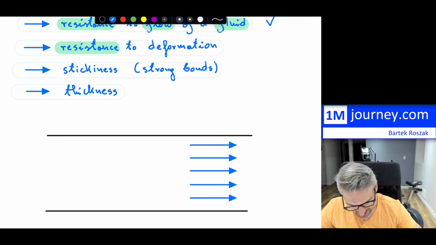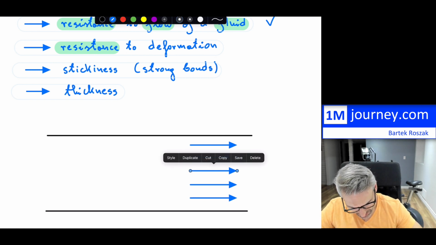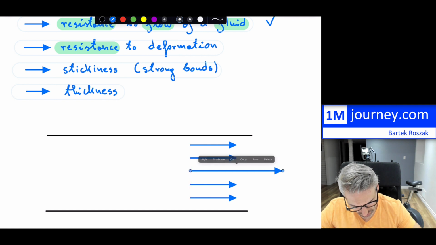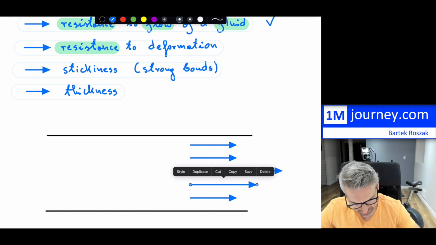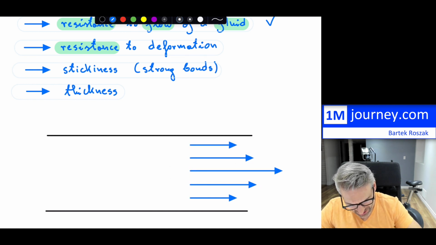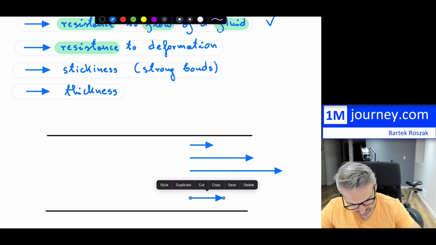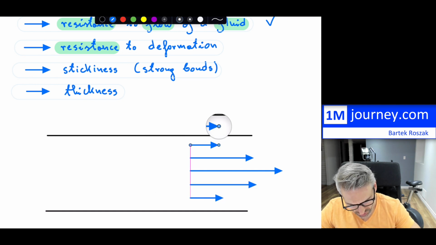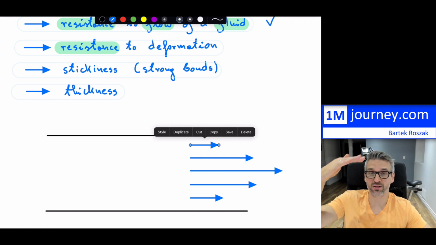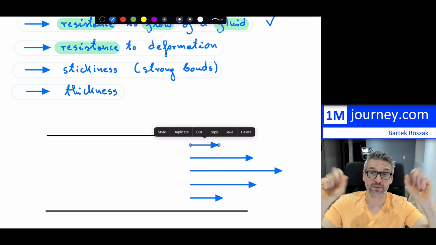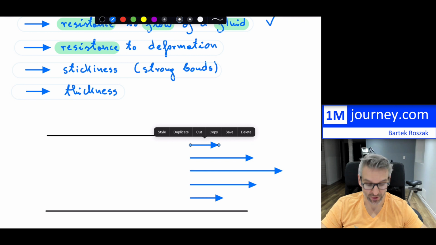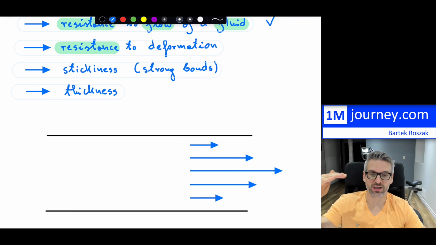What really happens is that the layers in the middle, which are further away from the tube, will flow much faster than the layers that are a little bit closer to the tube itself, until eventually the ones very close to the tube are not flowing very fast at all. These are really slowed down. That is to do with the interaction with the tube itself, the stickiness, depending on the viscosity of that fluid. So, how much is it?